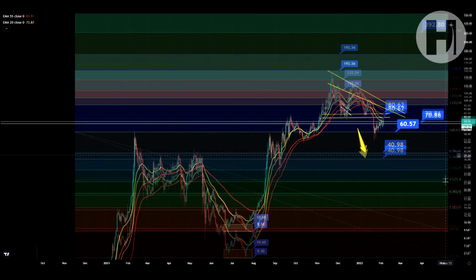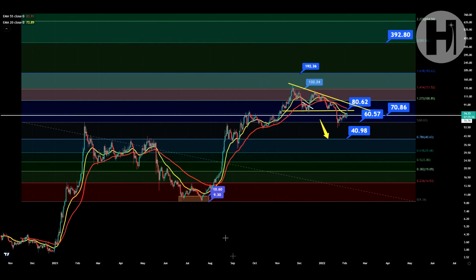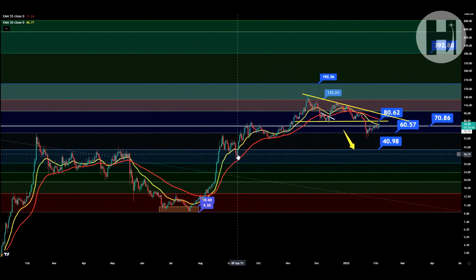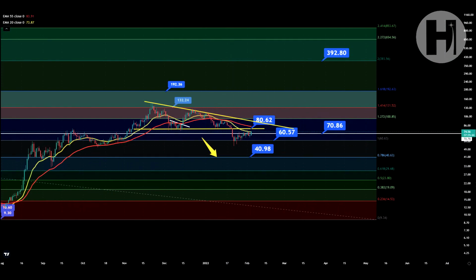As you can see, if I zoom out, we have a large Fibonacci with the lows back in June/July and with the high that we had here in February. So if you look at the breakout over here that we had back in September out of the 786, we never had really a proper backtest of support of the $40 range price. So that's potentially where we're going to be coming.